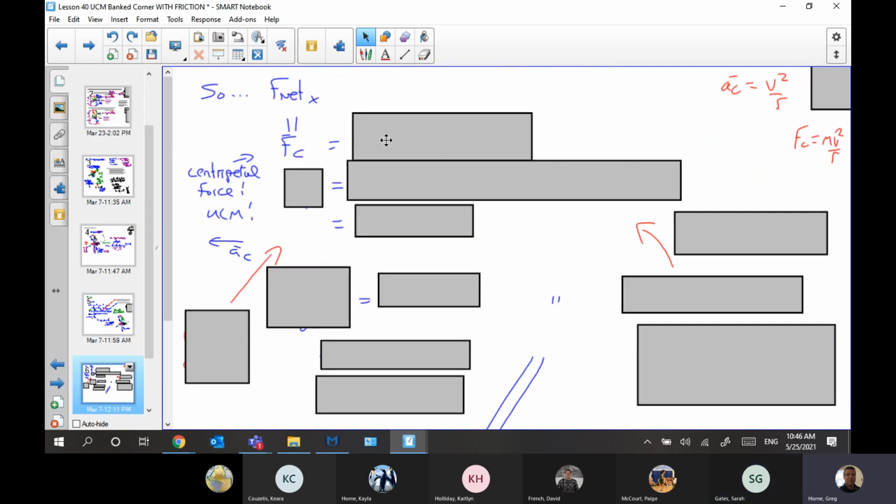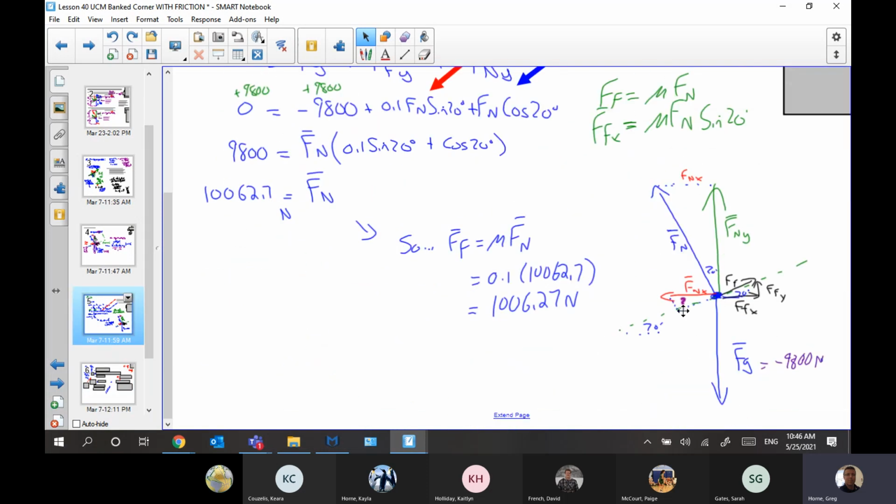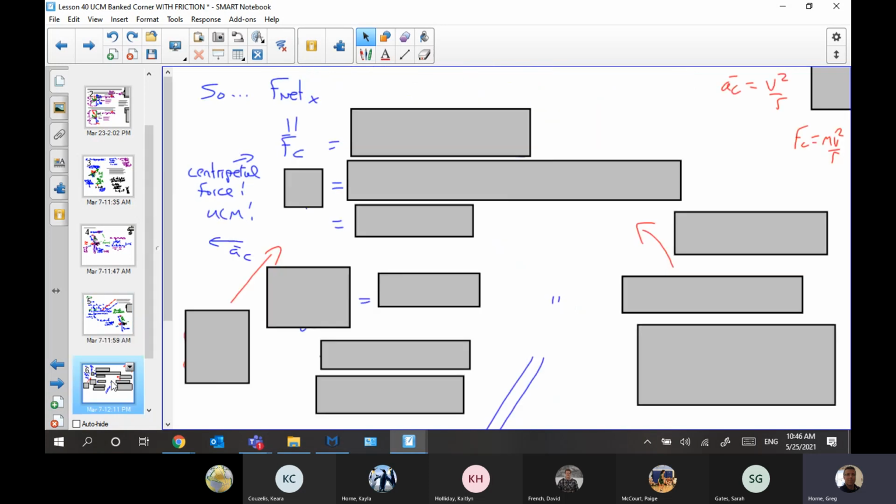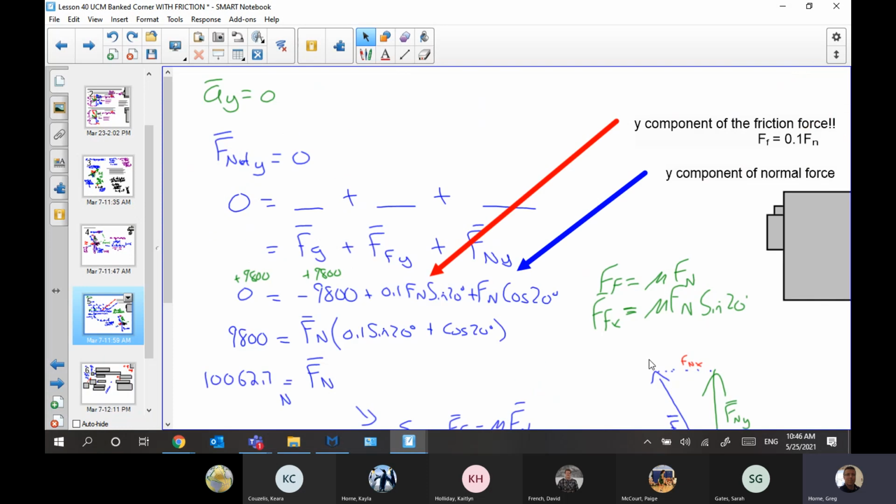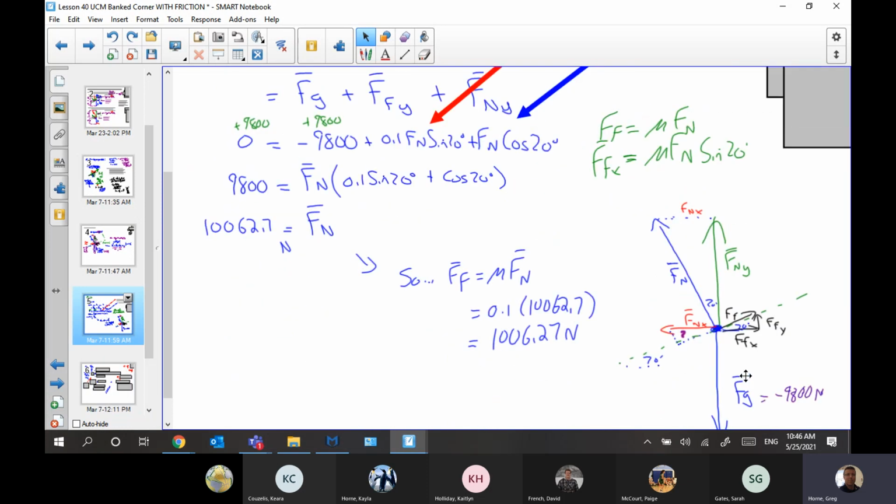Anybody else? All right. So now we can figure out a net force in the x direction. What's that going to look like? It's going to look like whatever forces there are in the x direction, add it up. So if we go back here and look, there's going to be an x component of the friction force, and there's going to be an x component of the normal force. Now, our x direction we're talking about now, of course, is for the uniform circular motion towards the center of the circle direction, right?